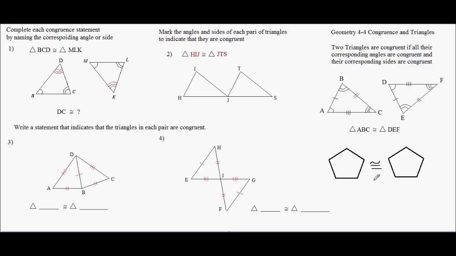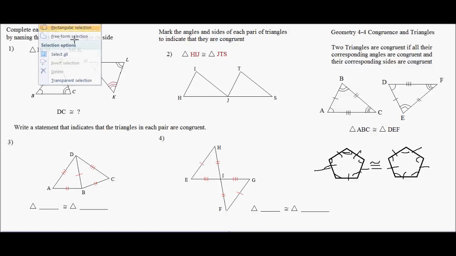So we use this like this. Congruent. All the sides are equal. That side's equal to this side, this side's equal to that side. But I could do this. I could say all the sides are identical since this is a regular pentagon. And then all the angles are equal. So if all the sides and all the angles are equal, then we can be sure that these two objects are congruent, since every dimension or every physical feature of this is equal to the physical features of that. So that is what makes congruence.